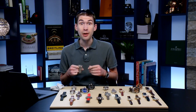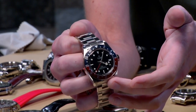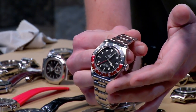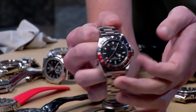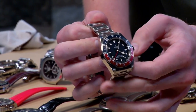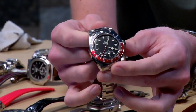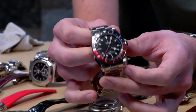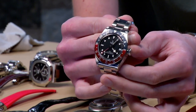I'm all about instant gratification and I promised you a Tudor Black Bay GMT — so here it is, the Tudor Black Bay GMT 79830RB, in all of its 41-millimeter Pepsi glory. The shock of last year to me was not that Rolex re-released the Pepsi GMT in steel on a Jubilee; it's that it allowed Tudor to basically steal all of its thunder by releasing a GMT at a much more attractive price point, available for immediate delivery.